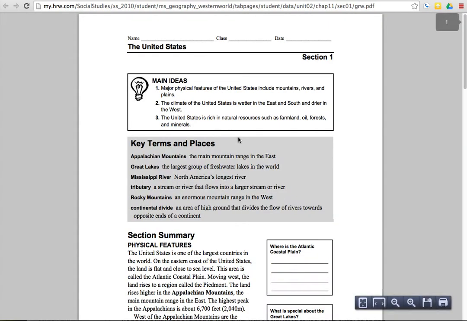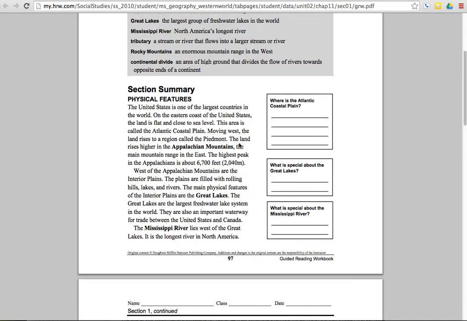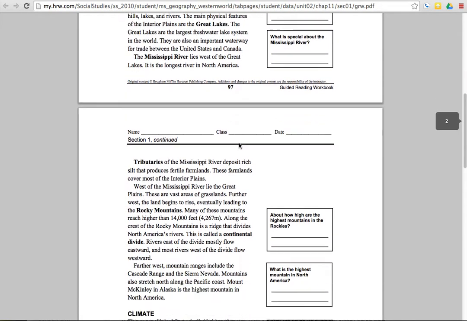So what I will do is click on that. And then the nice thing about this is that it gives me a more concise version of what the section is talking about. It's easier to read, it's more clearly organized. The main ideas are listed at the top up here. Key terms are listed here for you to read as well. And then you have these guided reading questions in the margin here that help to make sure you are understanding and identifying the key pieces of information for each little paragraph.